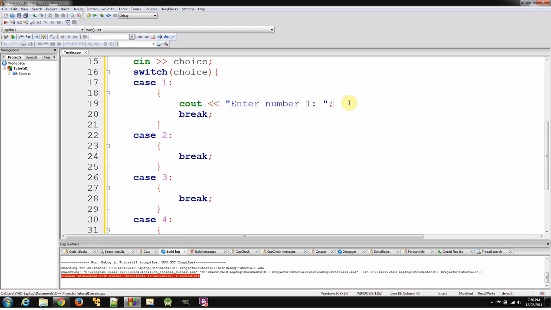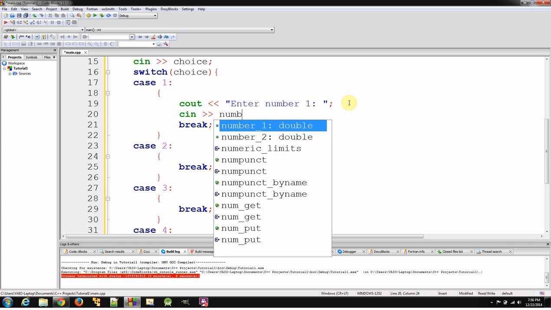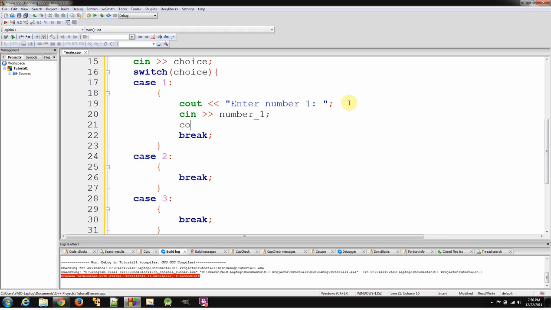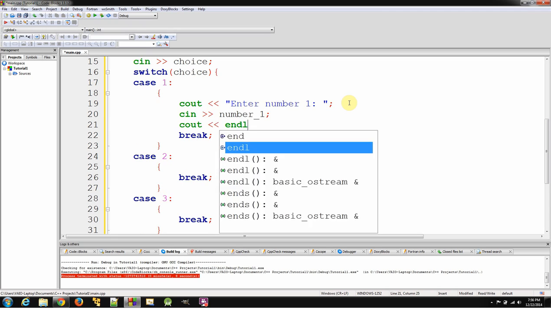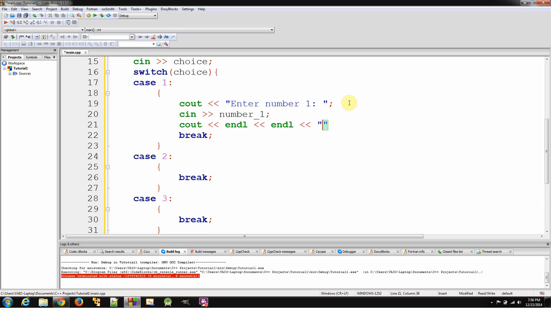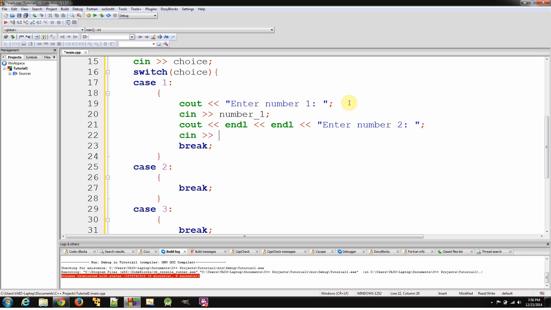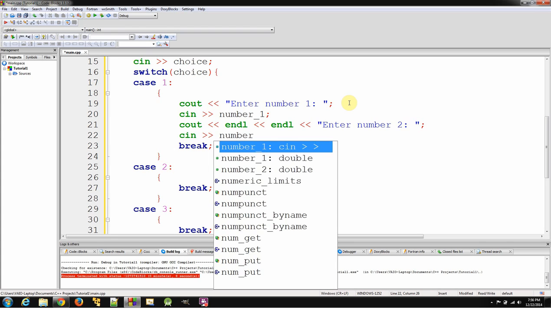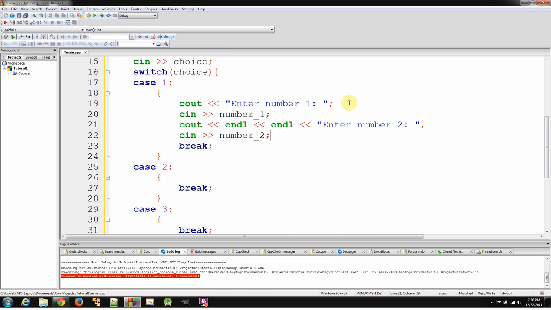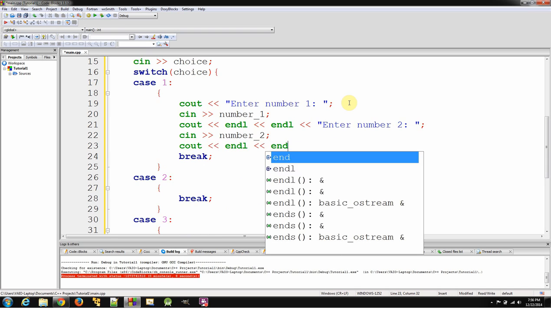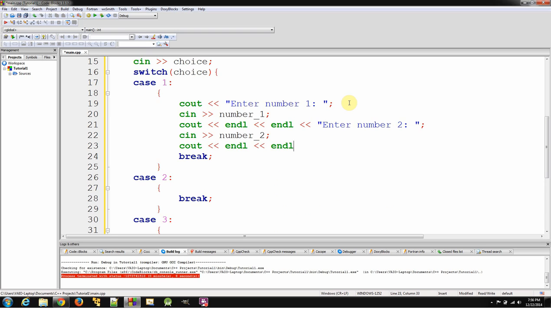So we'll say cout enter number 1, okay, and then cin number 1, okay, and then we're going to give a little bit of space, and we're going to say enter number 2, and we're going to get the input for number 2, okay. And then we're going to output, and we're going to give us plenty of room, and we're going to tell them the result.